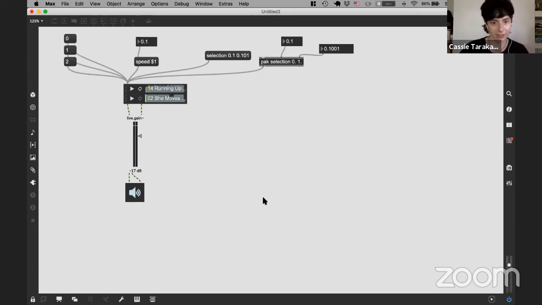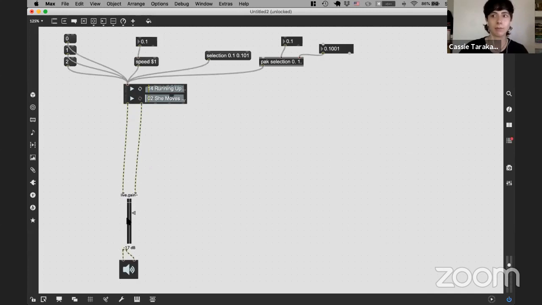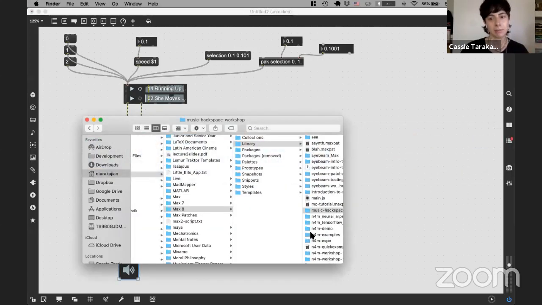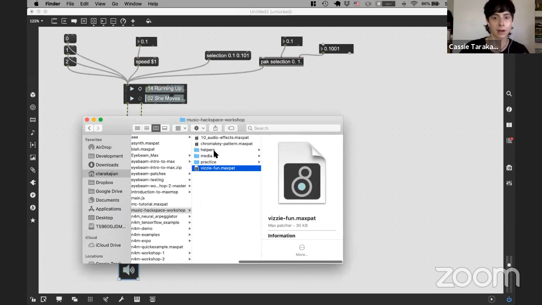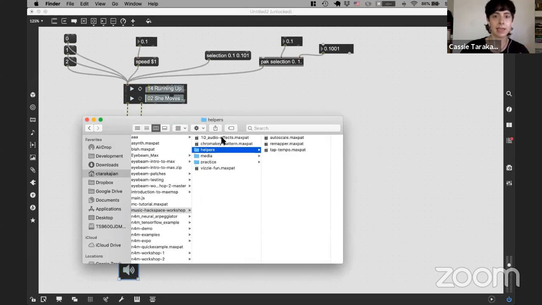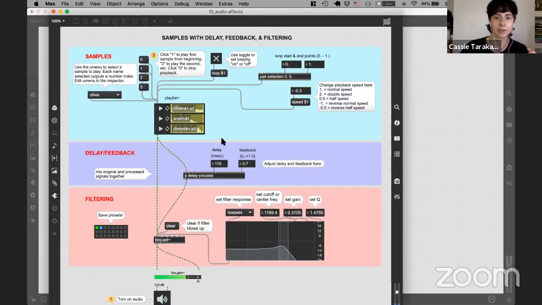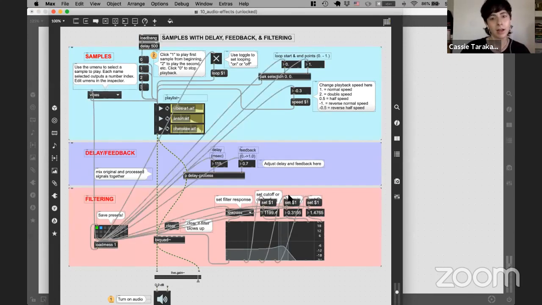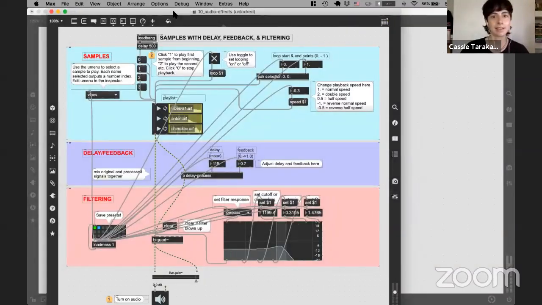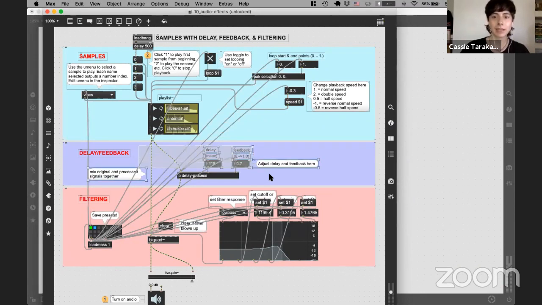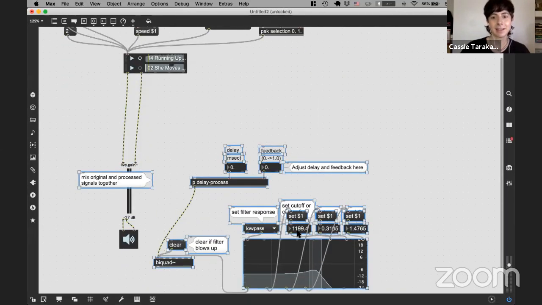So now I just want to drag in some audio effects that I made ahead of time. You can kind of think of these like Vizzie modules, but I have a delay, which is the audio delay, and then also a filter. We're just going to copy and paste these in. I recommend just doing this. This is included. It's number 10 audio effects. Copy all of these. This is a really nice thing about Max. You can just copy and paste stuff in and then just use it.